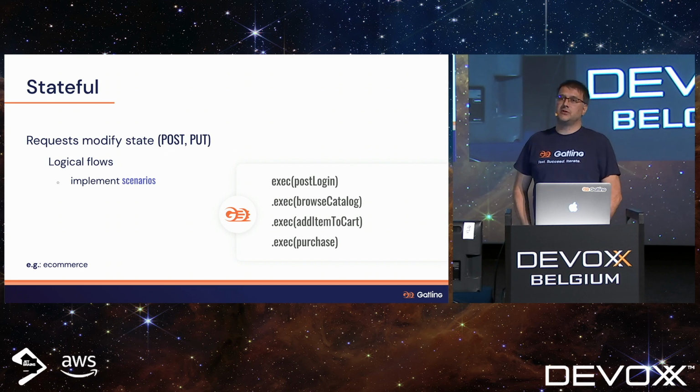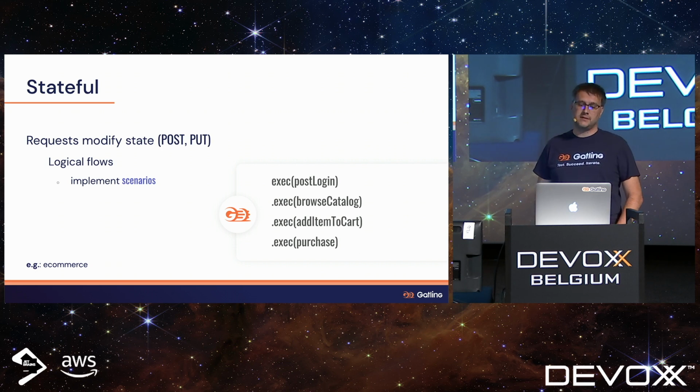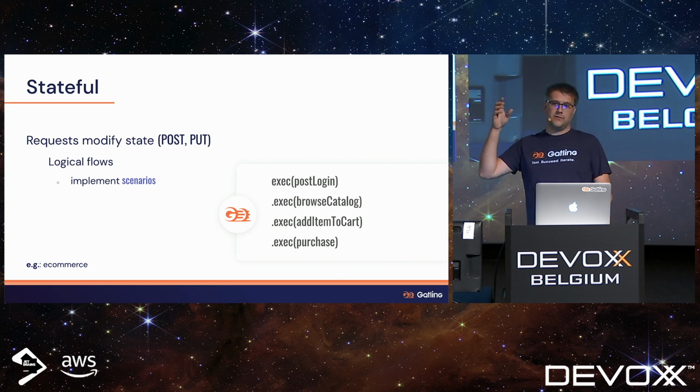If your application is stateful, things are a bit more complicated. Your requests will involve POST and PUT requests, and so they will modify the state on the server, and it also typically means that your virtual users will have to implement logical flows. For example, if we're talking about an e-commerce website, you cannot have a user flush the cart and purchase if he hasn't put items in the cart in the first place.